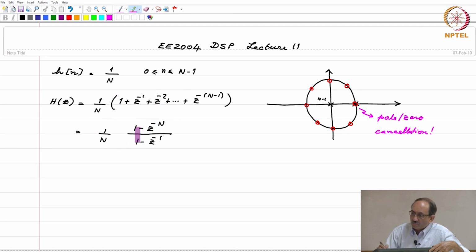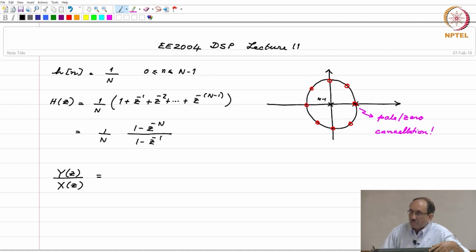In this form, a pole appears at z equal to 1, and it has to necessarily get eventually cancelled. To see the connection between this and the equation that we had written earlier, where we took this exact same system and wrote it in two different forms, one the non-recursive form and the other the recursive form, note that H of z is after all Y of z by X of z.